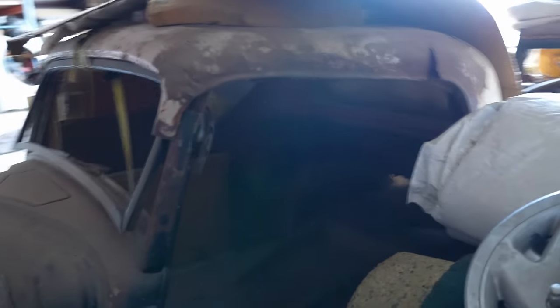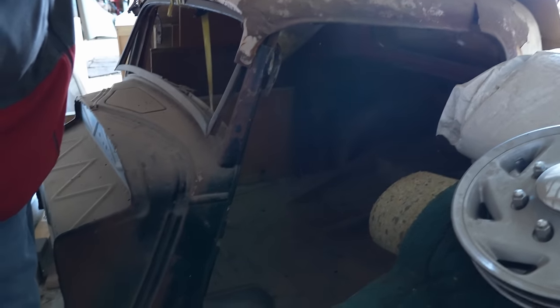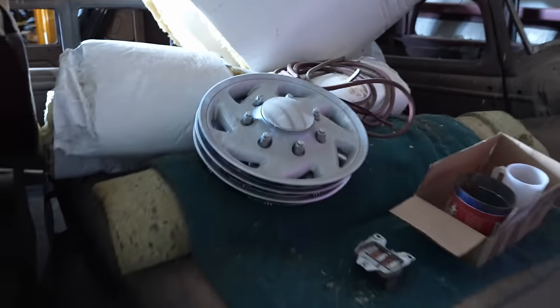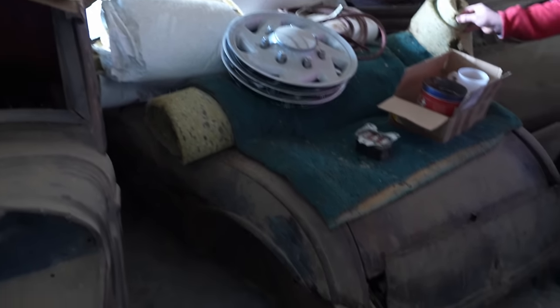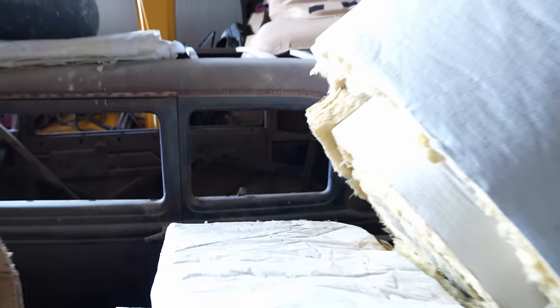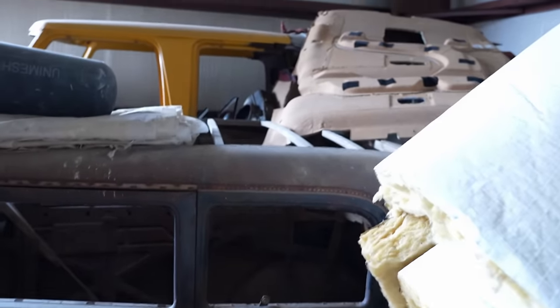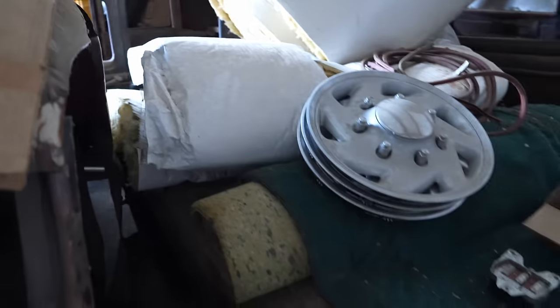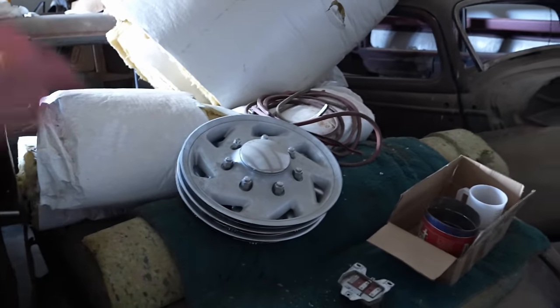What's this tub here? This one is a 33 three-window - some assembly required. I'm pretty sure it's a 33 three-window. This is a 34 two-door sedan right here. And this right here I think is part of a cabriolet tub. That's a neat body right there - it's all there still. Even the wood's still there. Even if you had to redo it, at least it's there to make a pattern. A lot of these really old ones, the wood's gone, and that's where it gets hard. This one here, instead of putting carpet on the floor, put carpet on the top.